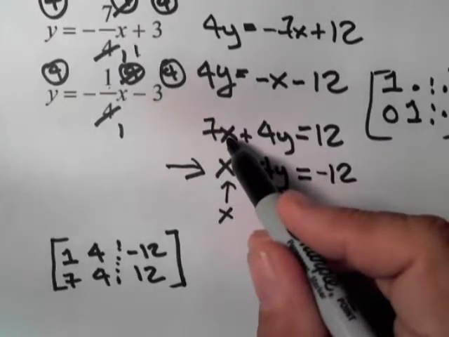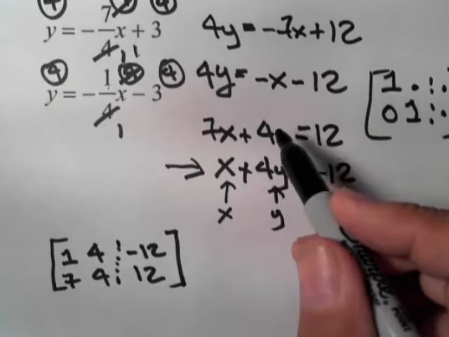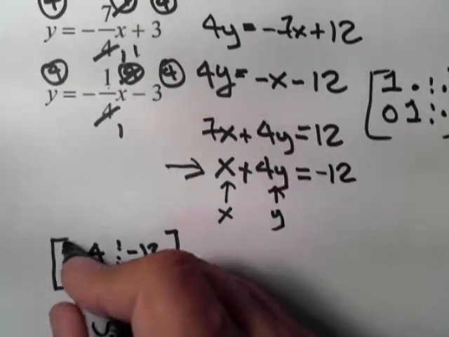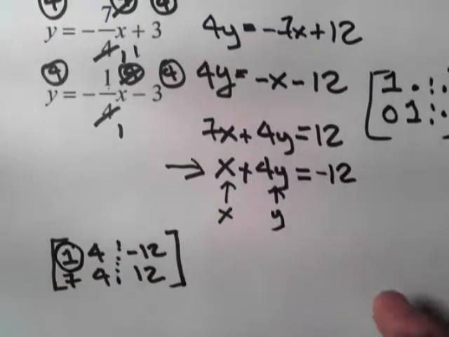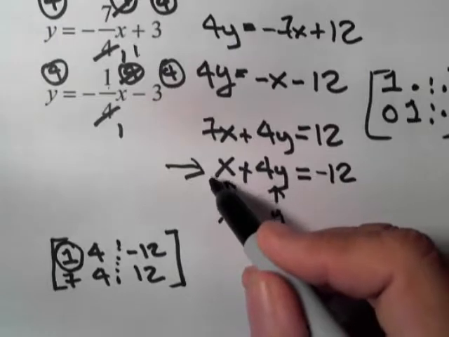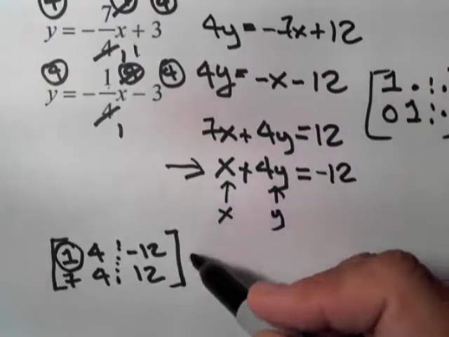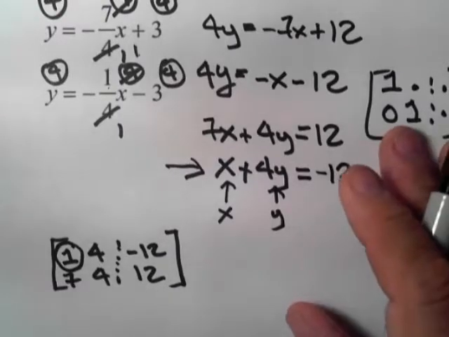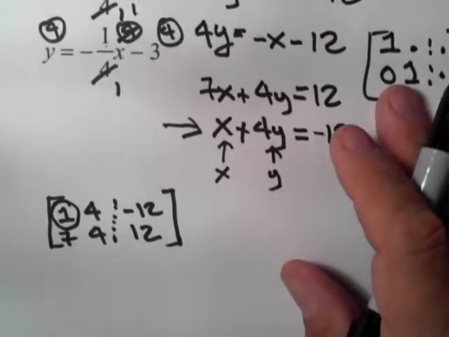The first guy went down to the second position. We had 7, 4 equals 12. Okay, that looks good. Now, why did I do that? Well, we got a gift. Not always are you going to get one of these guys having a coefficient of 1 in front, but if you do, just move him up to the top, make him the first player, and there you go.